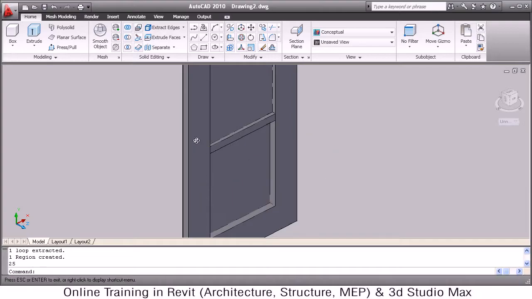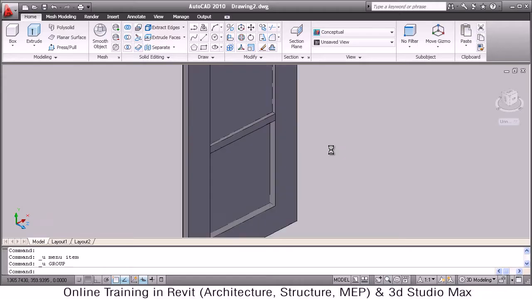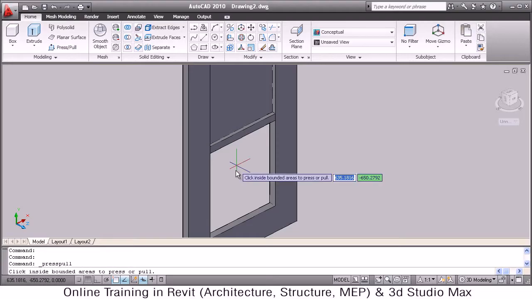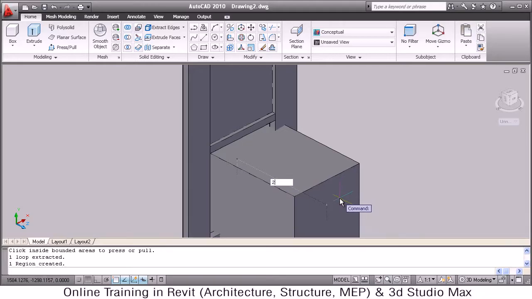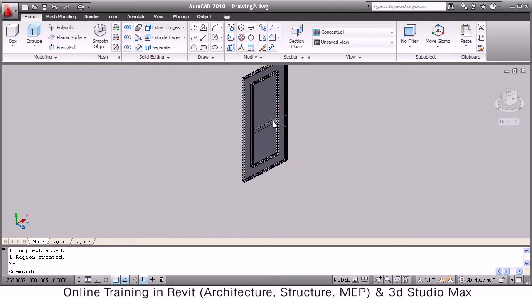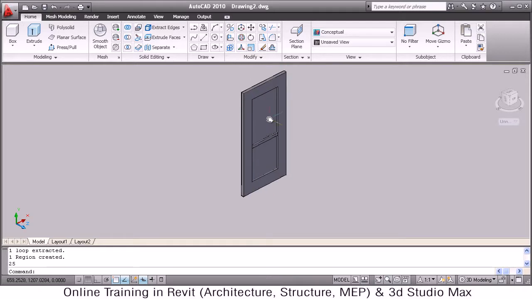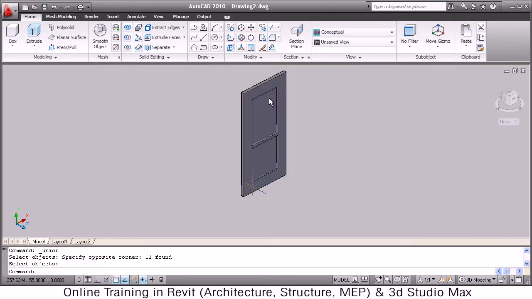So in this way my basic structure, okay, the direction was wrong, so I will just undo the previous press pull. I will say press pull, select the internal shape, press pull it outside on this side by 25 distance. So now this overall layout is ready, but these are separate objects. So I will combine these objects using the union command. Here is the union, and I will select all the objects, press enter. So all the objects are now united.